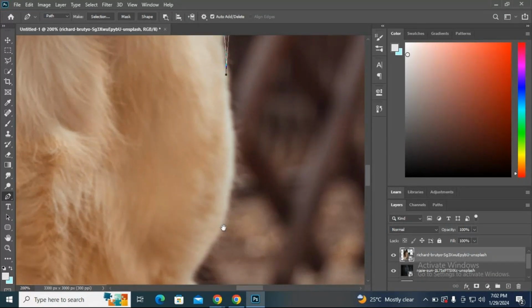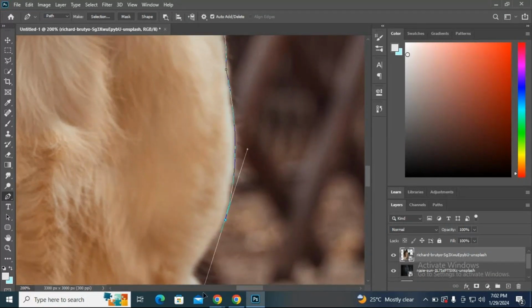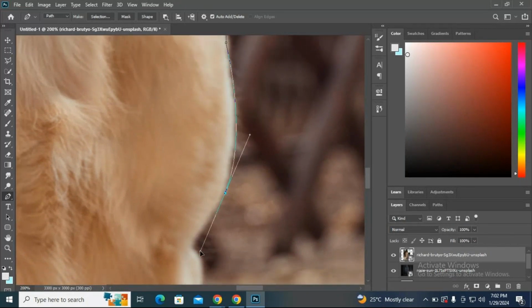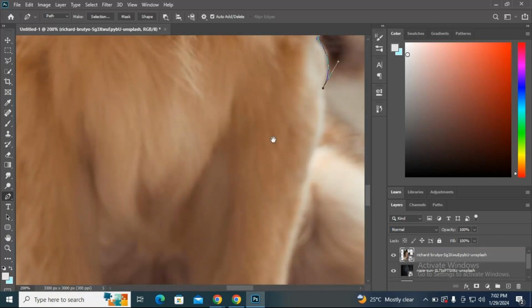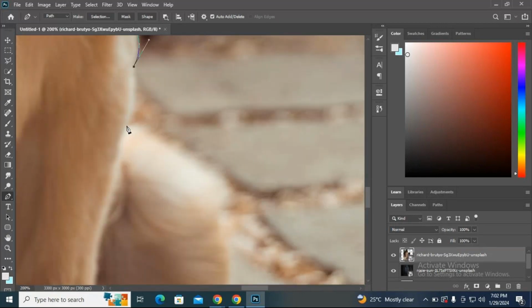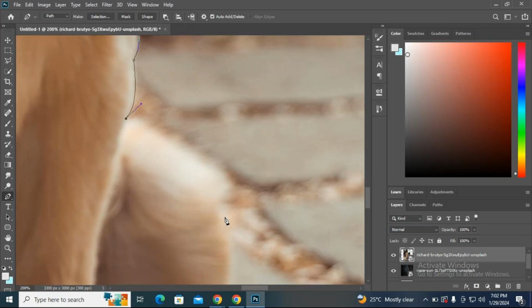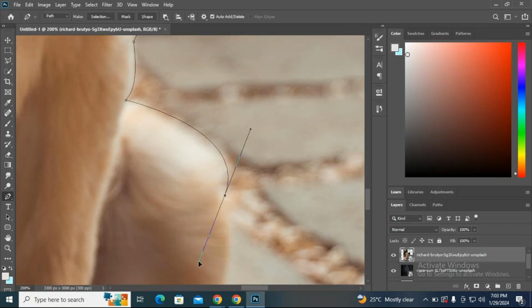Select it properly. Again, just cut that. So click and drag like this.